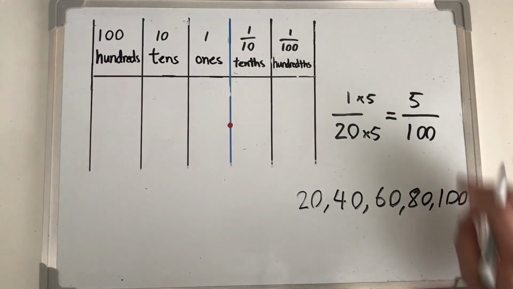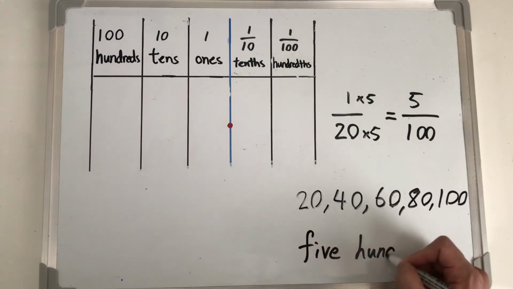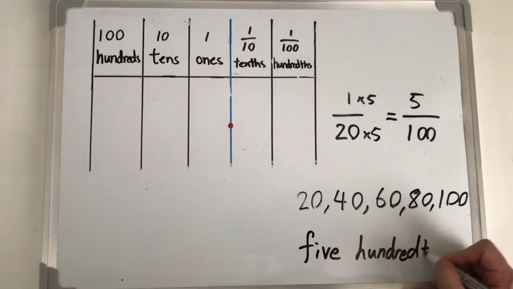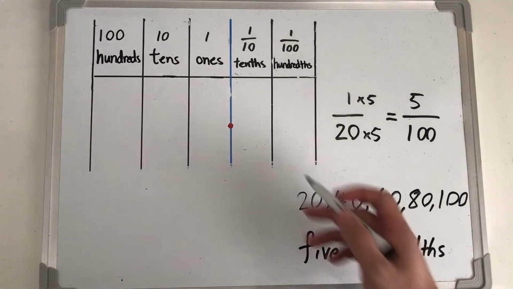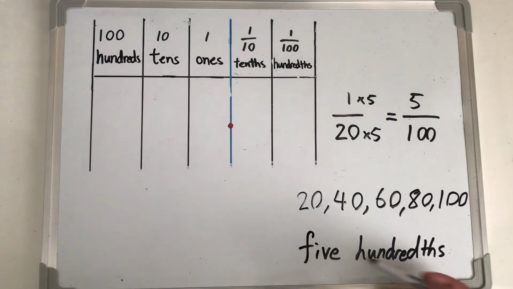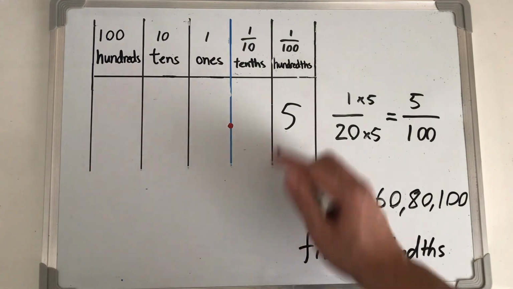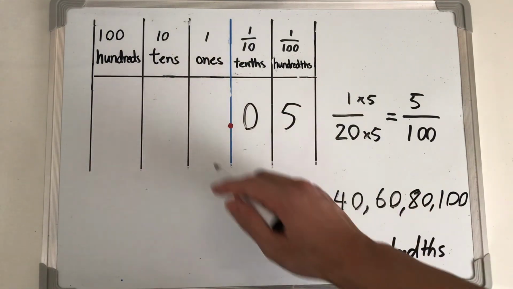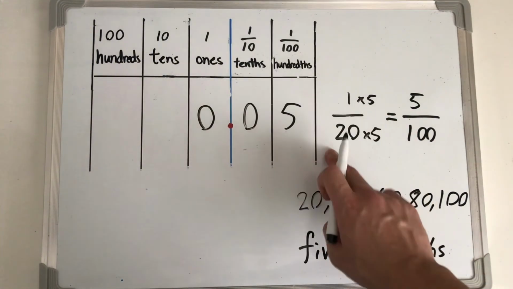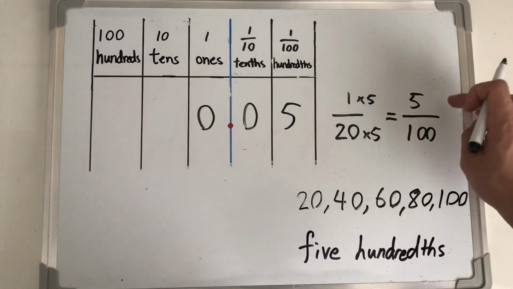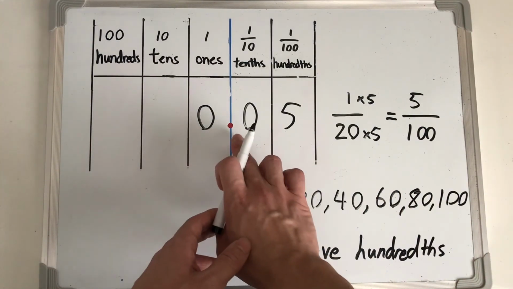And how would I read this fraction? I'll read it as 5 hundredths. Now, you probably already know the next step. Whatever I read, I just have to input into my place value chart. So 5 in the hundredths place, right? And there's nothing in the tenths and nothing in the ones, tens, or hundreds. So 1/20th with the equivalent fraction of 5 hundredths in decimal form is 0.05.